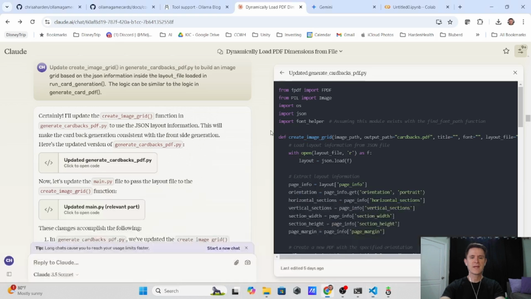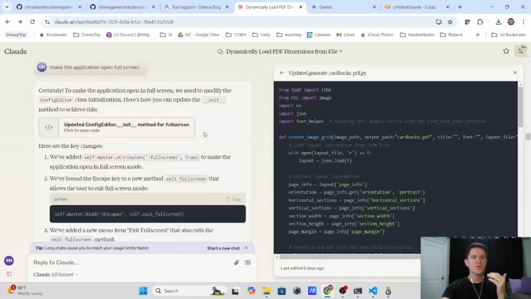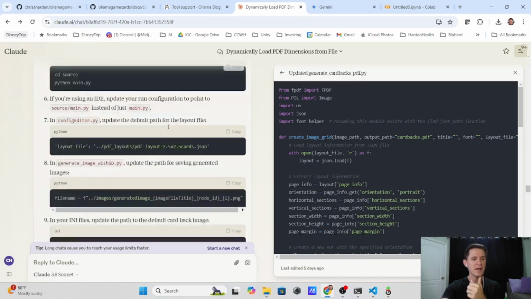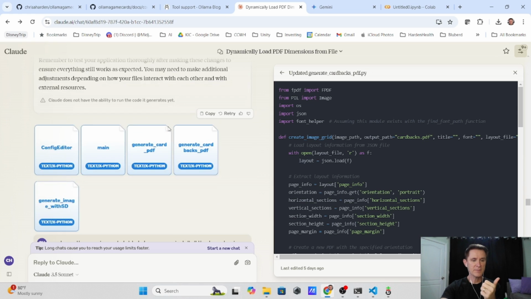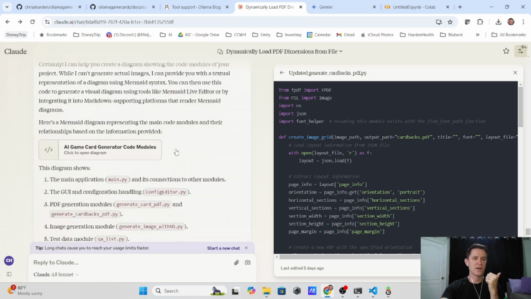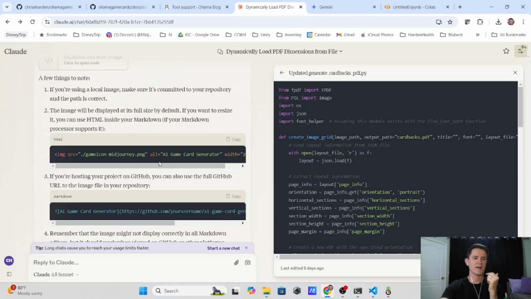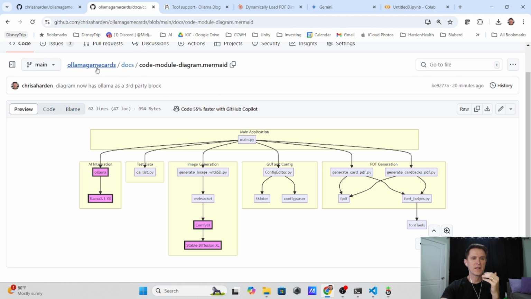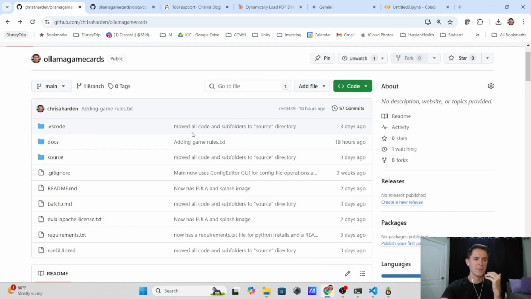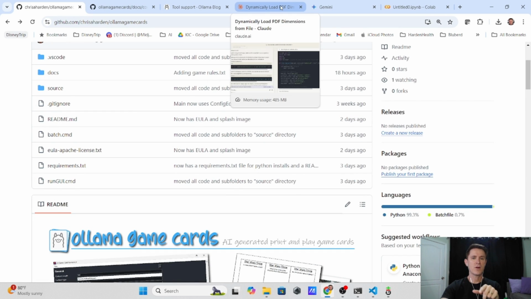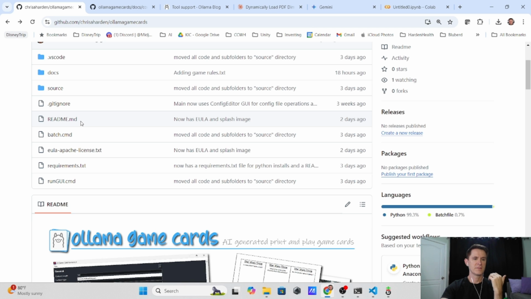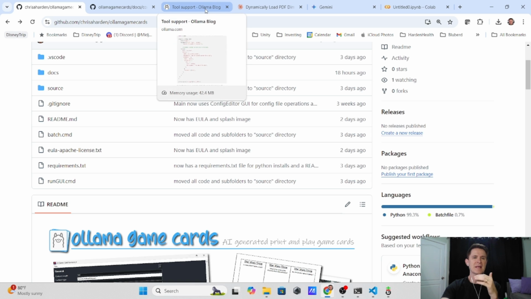Now, here's a really cool thing before I'm done. I also wanted to use this for generating my README file and my diagram as well. And so this is what I did. Let me go to my requirements file and a EULA file. So all of the stuff that I have here, let me go back to the main root at the top. I used Claude to generate the README file. And then I made some changes to the EULA, as well as the requirements list. And it just kind of worked almost out of the box. I would say 90%, it got me there.